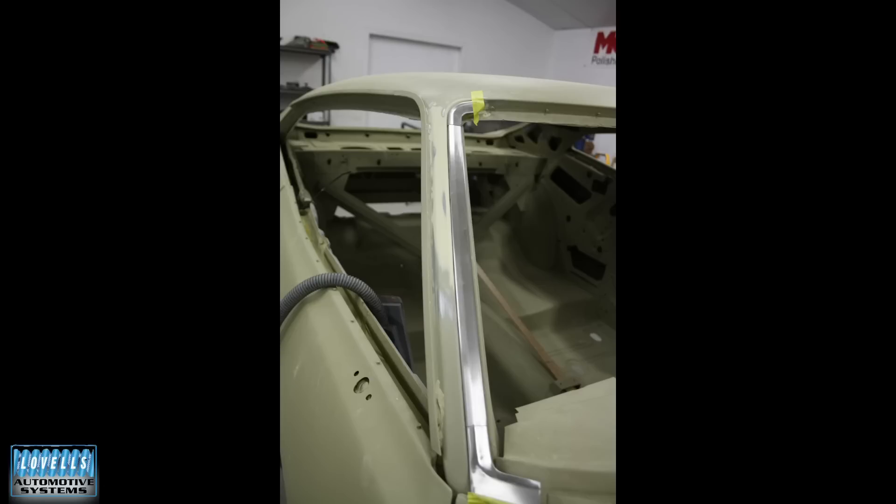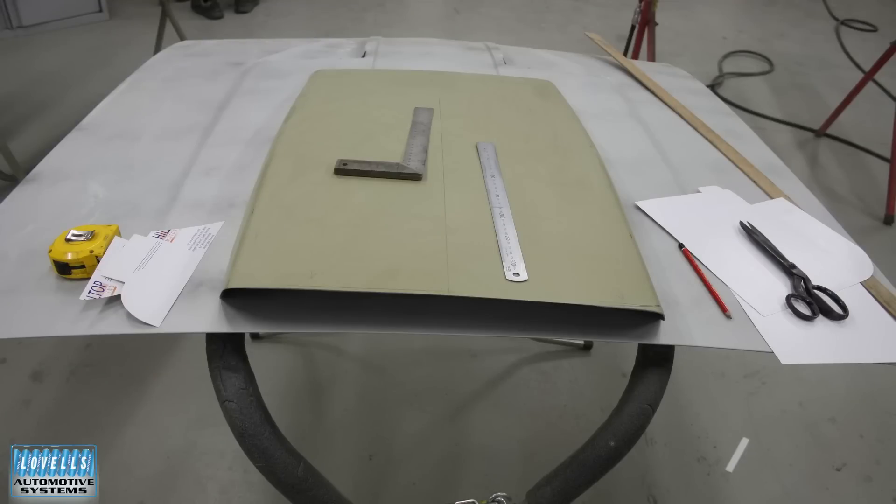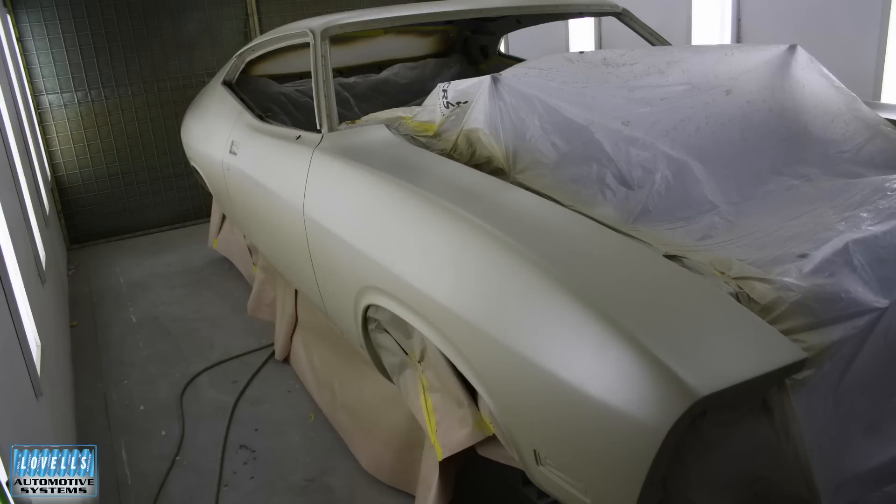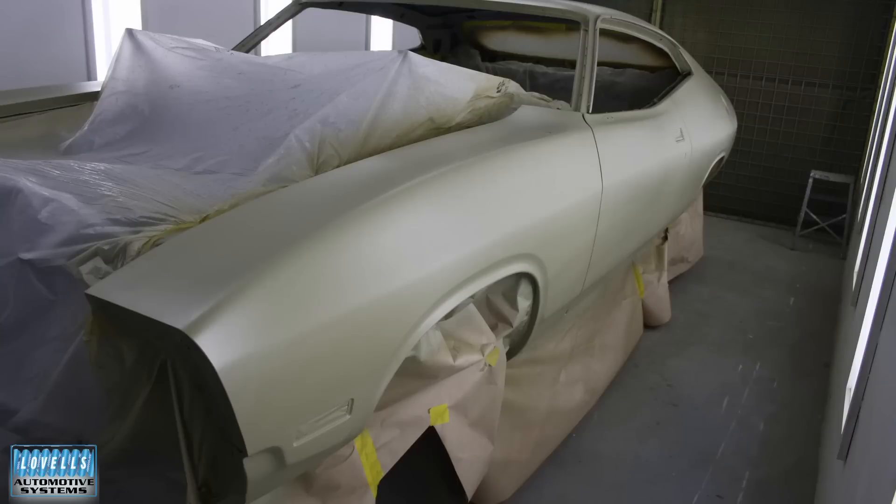This one should have been in with the other one. So the front chrome we obviously match up as well, because once again that A-pillar where it runs up, it's made out of a couple of pieces and there's always a gap around the top of the mould where it sort of bends around and never fits right. The bonnet on this had the scoop the same as the 30, but it was an aftermarket one and it didn't quite sit right in my eye. So the bits of cardboard and all - I'm looking at reference photos trying to work out the back how I want it to sit. And then I wanted the ridge down the middle like the original one. So we went to a fair bit of trouble to make that all fit really nice and across the front, probably to fit better than factory.